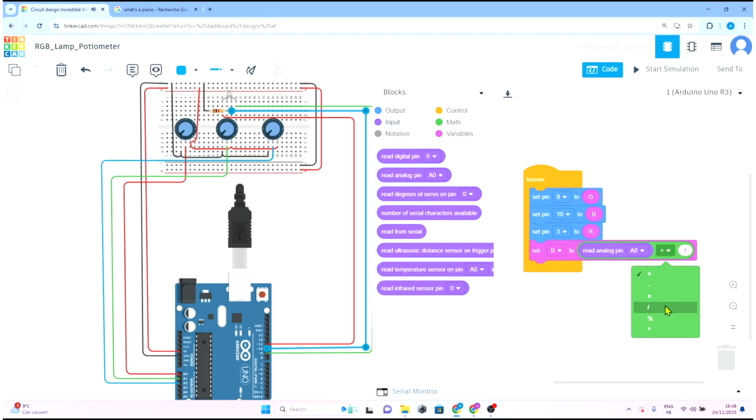We're going to divide it by a value which is 4.0158. Duplicate this.